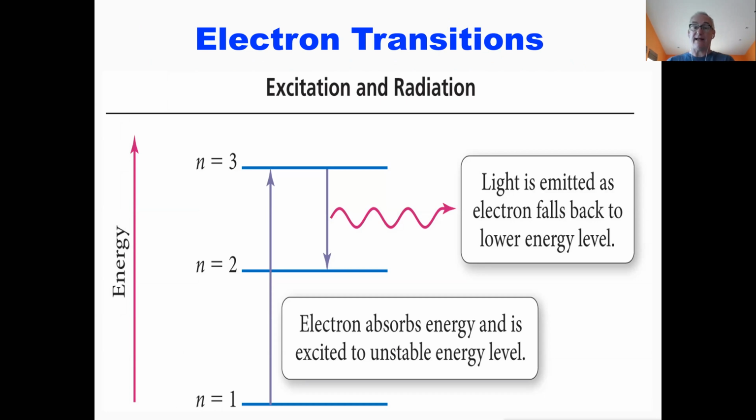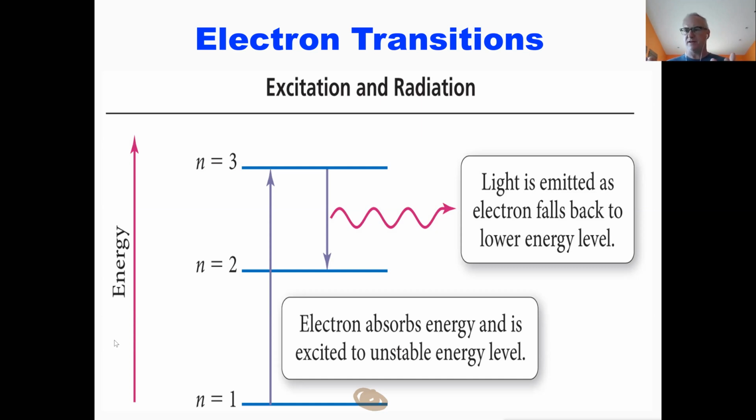So this is basically how we look at it. This is called a transition diagram. And it just shows you in a very simple fashion where the energy goes in and where it comes out. So most of the time, we're going to find the electron here at the ground state. It's not getting any energy coming in. It's not releasing any energy. It's staying there. And that's the lowest it can be. It can't move any closer to the nucleus or it'll collapse. So it stays at this level.